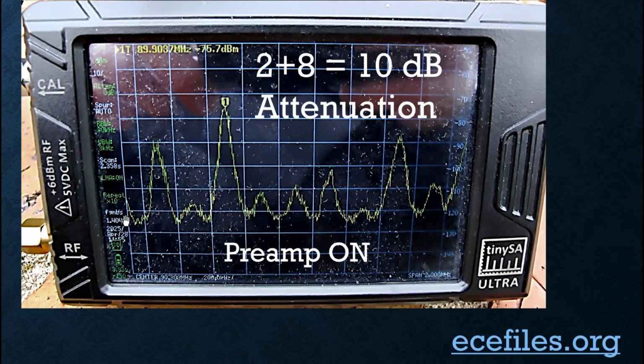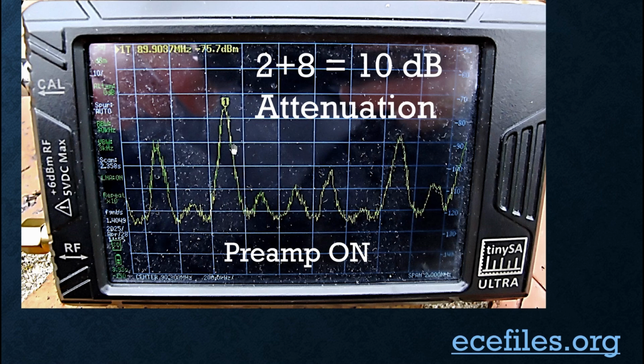The other thing to note about this plot is that we can actually see stations every 200 kilohertz. The span is 2 megahertz, so each division here is 200 kilohertz. So here's a station 200 kilohertz higher, here's one higher than that, and here's one, and so forth. But just because we can see them on the spectrum analyzer doesn't mean we can receive them. Remember, we have to have a minimum signal-to-noise ratio of 10 to 15 dB. So this one we're not going to be able to get. And maybe not that one, and maybe not that one. Certainly that one, and that one.